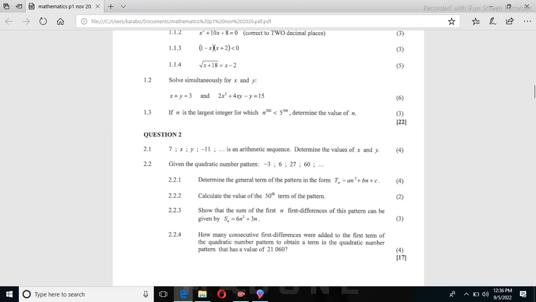But because you guys are writing a trial examination, they might try and make it look a bit tricky by adding brackets and stuff. But it's still the same thing. You just have to understand one thing, which I'm about to teach right now. Then you'll never go wrong, right? So today we're doing the simultaneous equation.